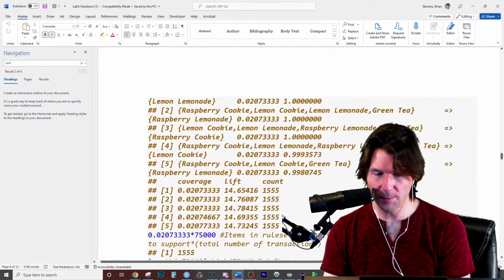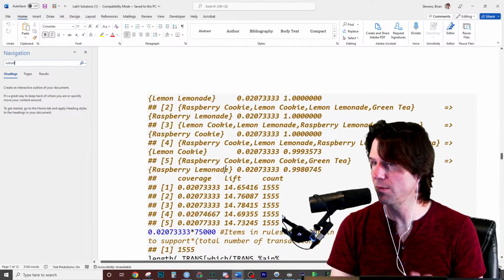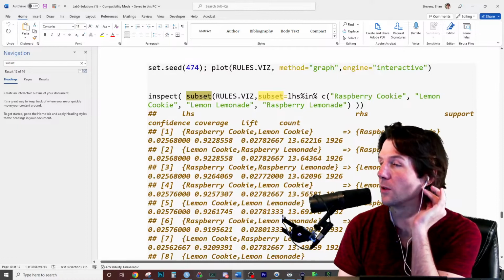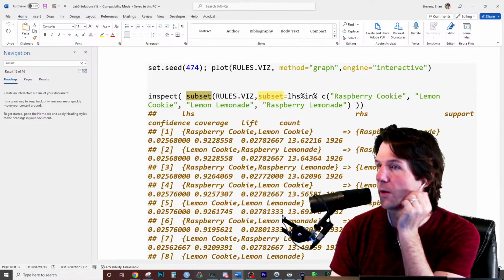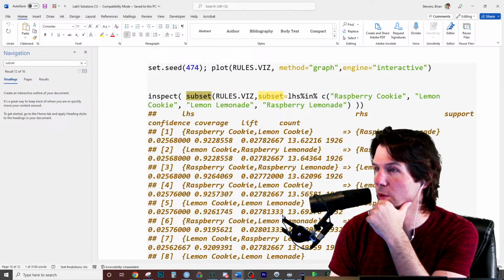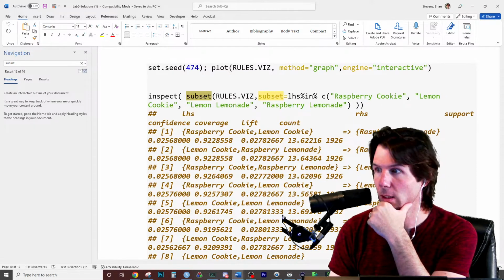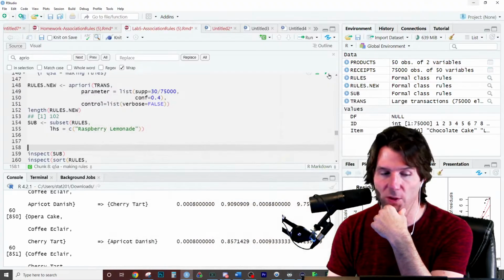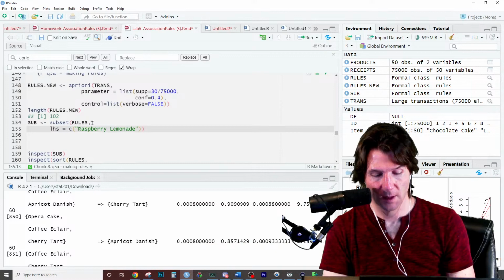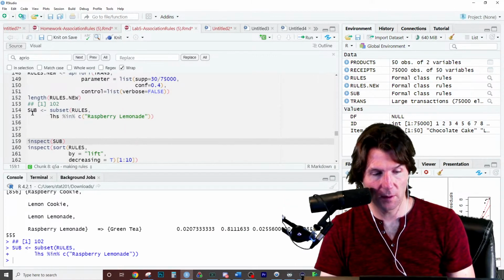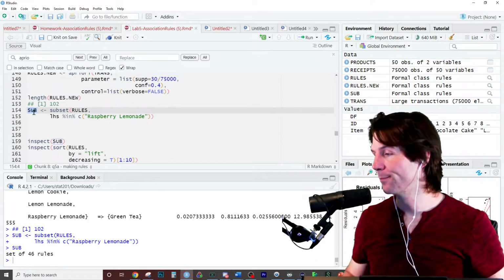So we want to go to subset of our rules. The left-hand side contains something. It is in the notes too. There it is. Subset equals percent. Oh, we need percent in. Has contained in it. Of course. Why did I forget? I know that. There we go. Let's look. There we go. Good to go.